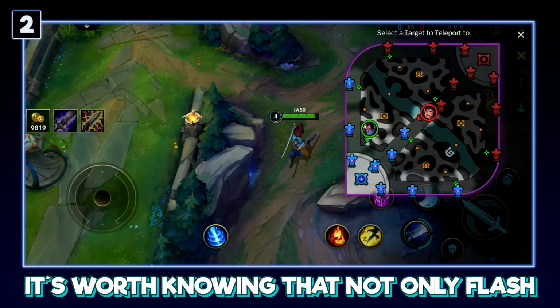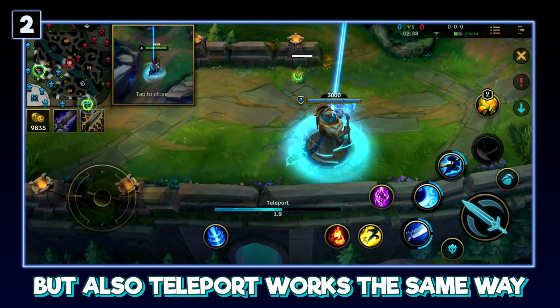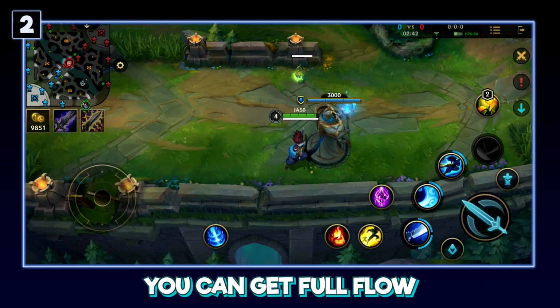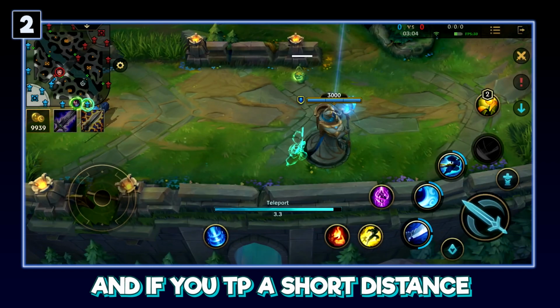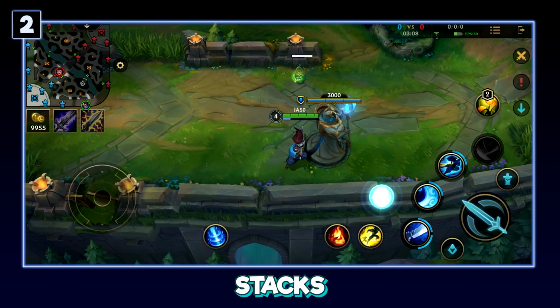It's worth knowing that not only flash counts towards getting that distance traveled, but teleport works the same way. If you teleport a long distance, you can get full flow, and if you teleport a short distance, then you can get only a little amount of flow stacks.